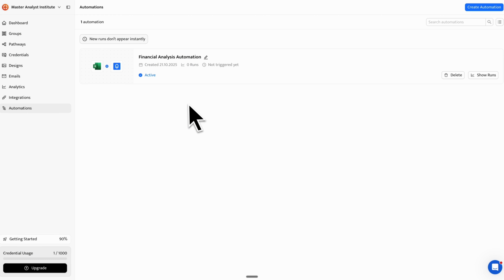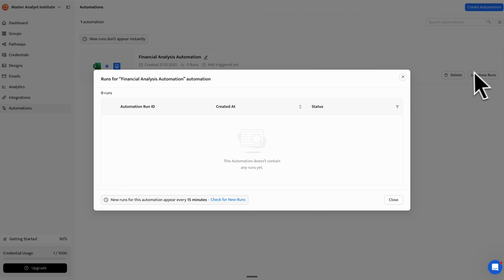If you would like to check whether that cycle has already run, you can go to the Automations tab in Certifier, click Show Runs on your Automations card, and press Check for new runs. What it does is update the number of runs in case a polling interval has already happened in the background. So if you've just added new rows and click Check for new runs but don't see anything yet, it simply means that we are still within the current 15-minute polling window and the next polling cycle hasn't started yet. Once that cycle kicks in, your new rows will be picked up and appear here as processed.